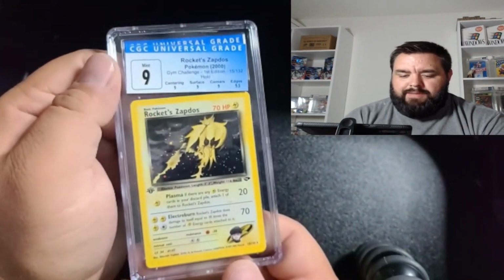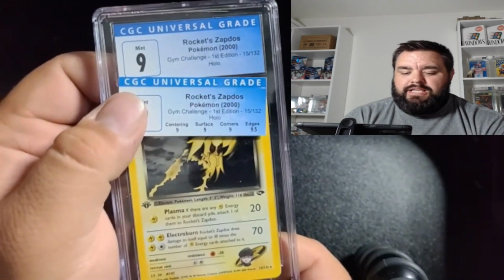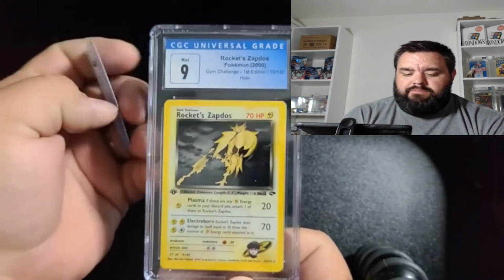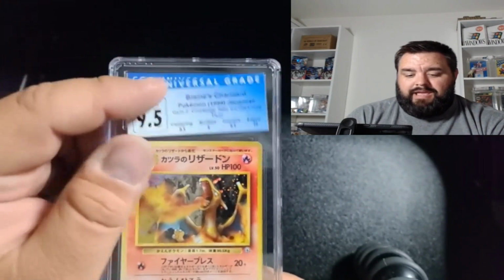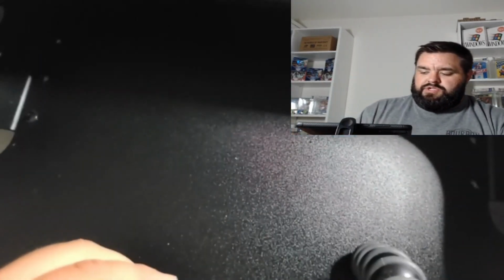So previously, this was a CGC 9 Rocket Zapdos with those subgrades. Pretty good, first edition, and it stayed exactly the same. I was pretty shocked. I believe there are a few of them that stay exactly the same. Up next, I cracked a CGC 9.5 Blaine's Charizard. And it got the same freaking grade. That's impressive. Props to you, CGC.